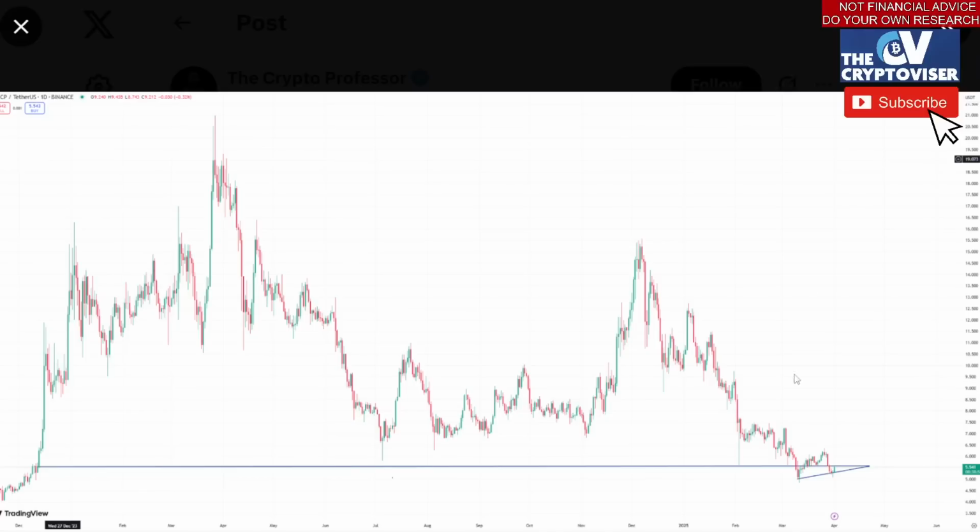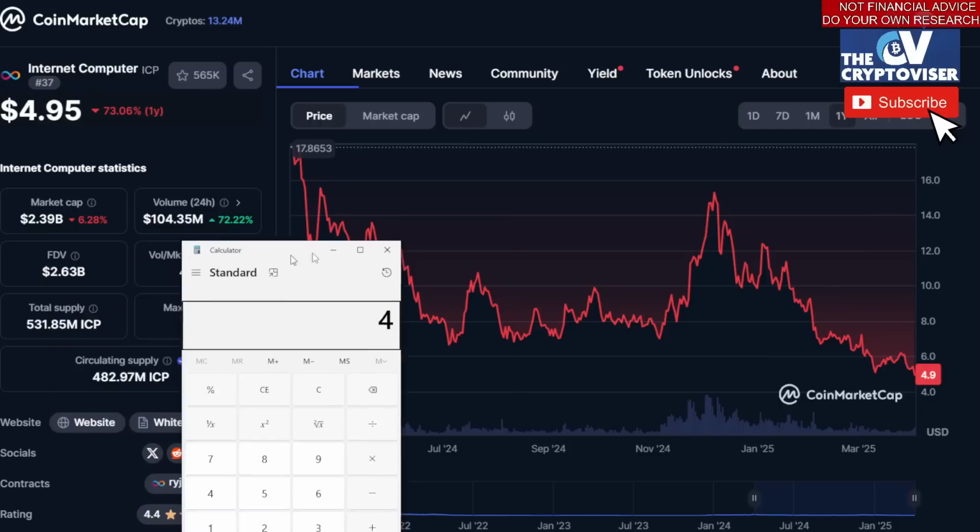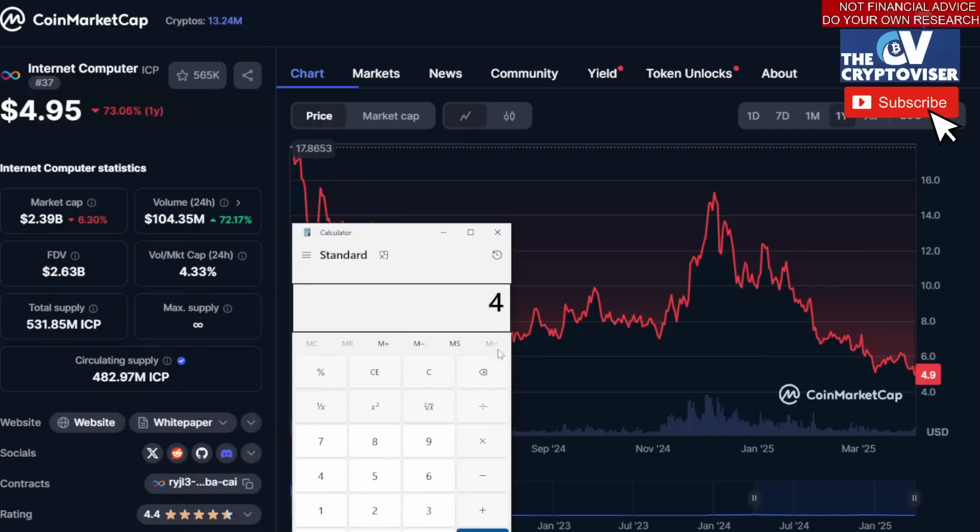$40-ish. Yeah, because from $5 to $20 is a $15 difference. So if we went back up, that would bring us to $20, and then another $15 would bring us to $35. Now, an Internet Computer Protocol at $35, is this possible? I definitely think that it is. We would have to take the circulating supply. Here we go. You can see here the circulating supply is 483 million ICP. The other thing you have to take into account is the locked up supply. We'll talk about that in a few minutes. But if we add this at $35, that would bring the market cap to $17 billion.